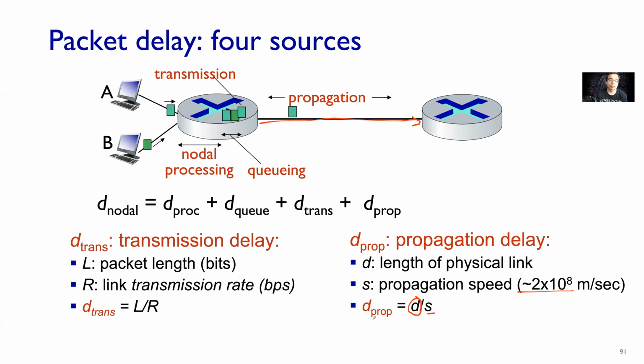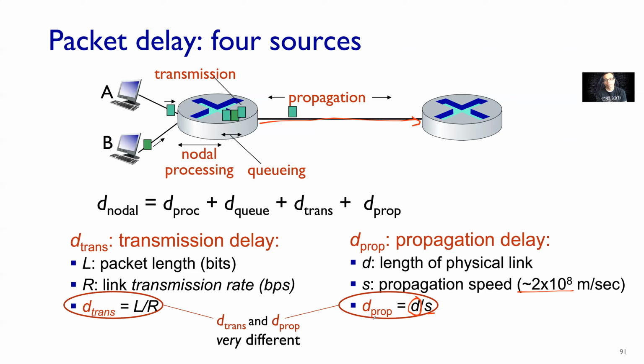Like the submarine cables I showed you. For example, the time for a packet to propagate from Sydney, one end of that cable, to say Hawaii, would be fairly large, because it has to move through several thousand kilometers, as opposed to a packet going from my computer here to my router at the back there, which is just maybe 2-3 meters apart, right?